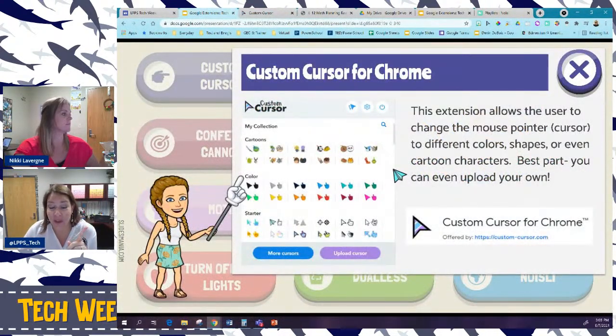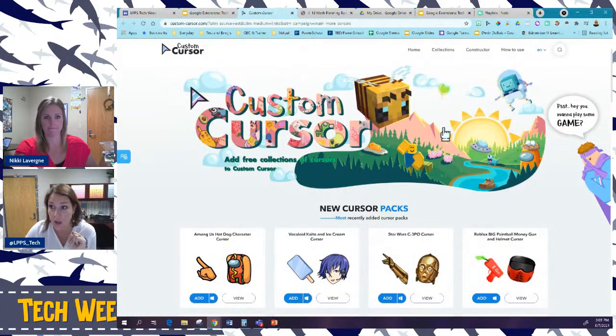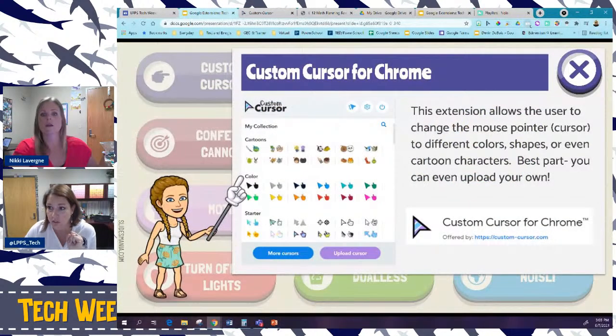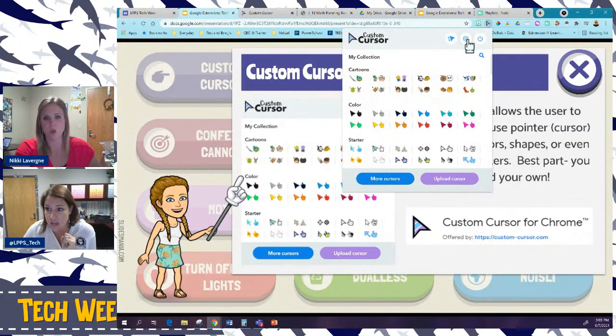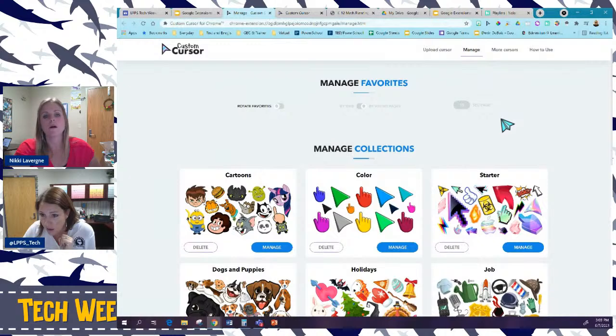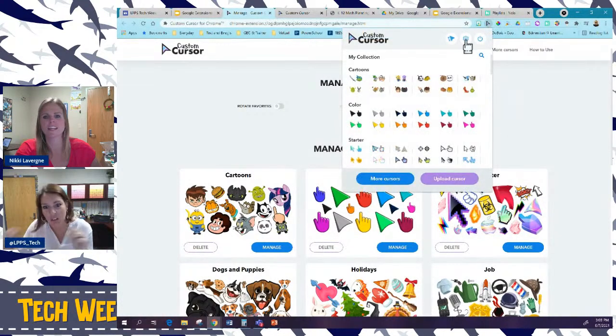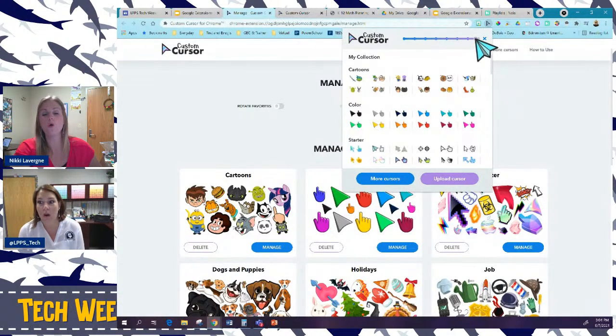Hey, quick question for you. Did you know that you can change the size of the cursor? No. I forgot to tell you that. Okay, go click up in your taskbar where your cursor options are. Click on the custom cursor little thingamabobber. Okay, click on the settings gear. Okay, maybe not the settings gear, maybe the other one. Okay, never mind. Go back. Click on the other thing. Click on the one to the left. Ooh. Drag it. Ooh, look at that, y'all. It's so big. I'm keeping it.